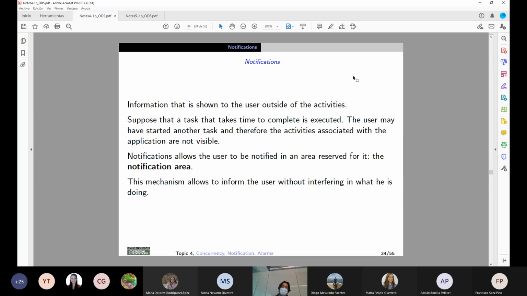We could think about a task that takes some time to be completed, and maybe the user is doing something else, for example downloading something. So the activity is no longer visible, and we could use the notification to notify the user that the download is completed, or whatever task was being done in the background. You can actually notify the user without interfering with the current use of the device, in the same application or in another application.